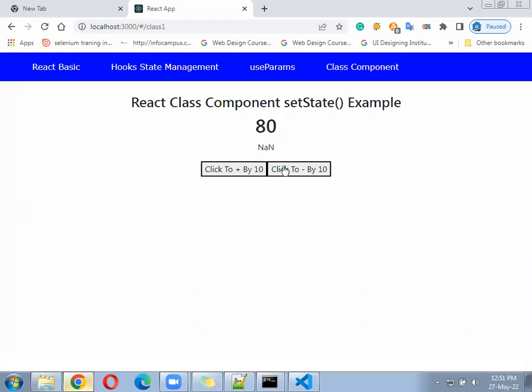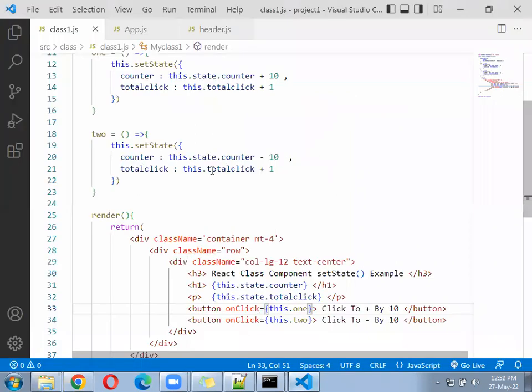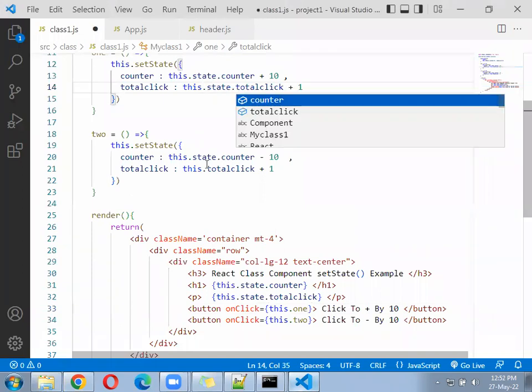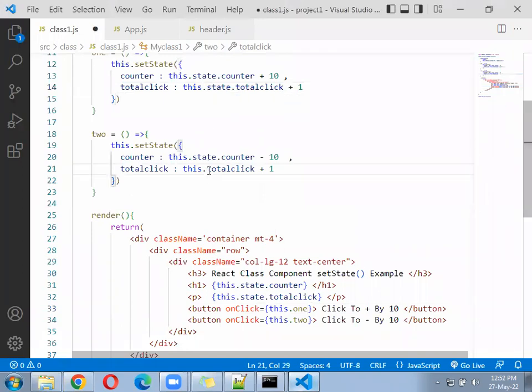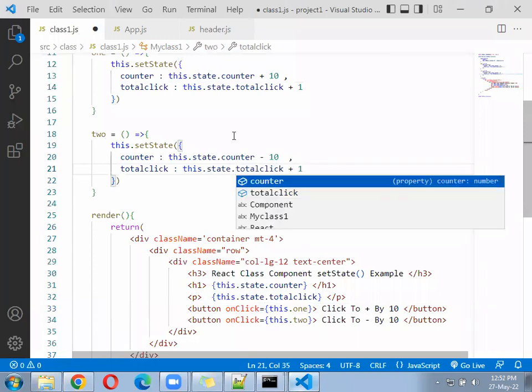See, click becomes a NaN. Oh, click becomes a NaN. Why? We have written this dot state here, it is required here also. This dot state dot, state is required everywhere while calling a variable.